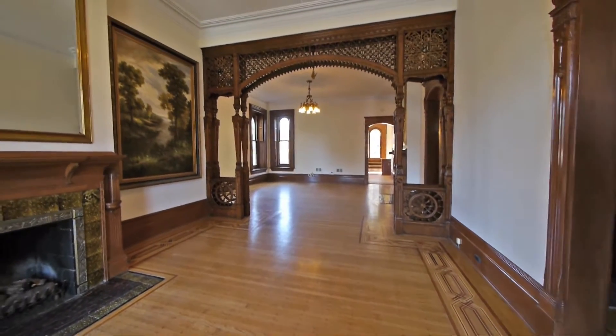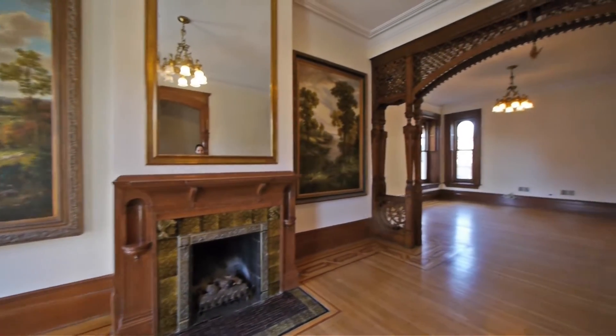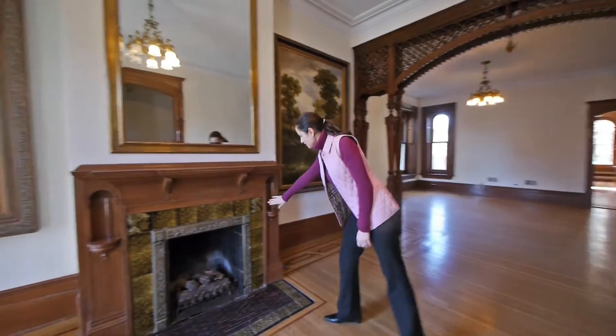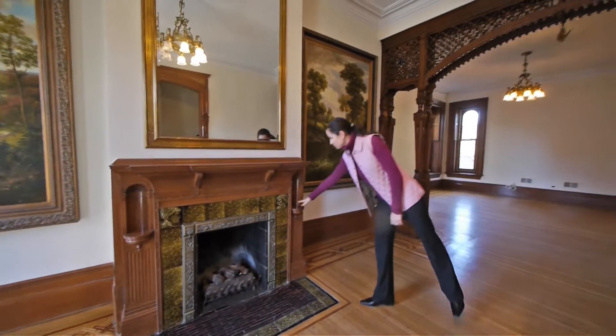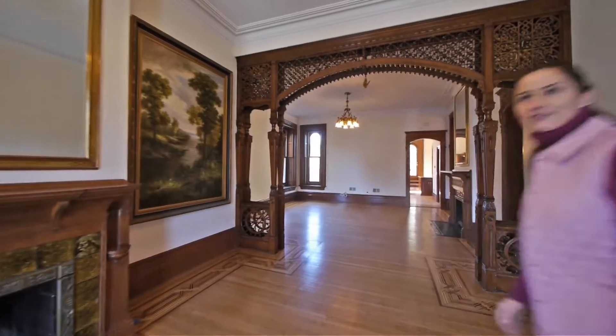Notice the detail. We have three fireplaces in the home, all with a beautiful ceramic surround. This one here does have two — this is the Greek God of Fertility as well as his wife in the corner there. I believe they used to have lanterns or candles back in the day.